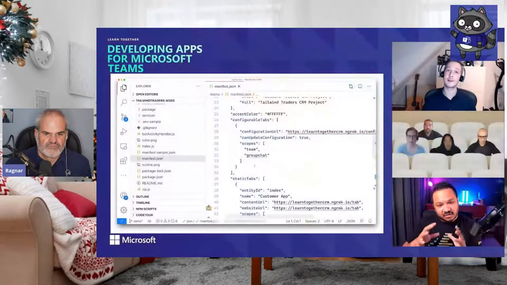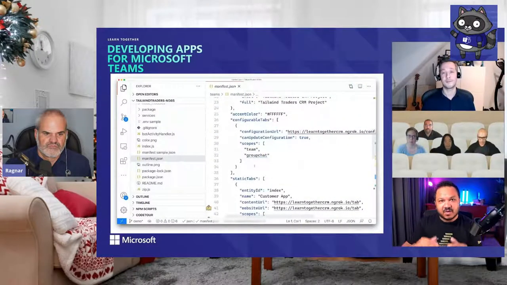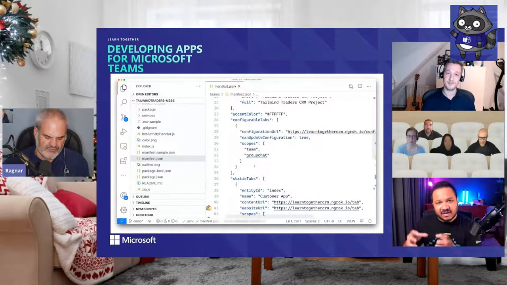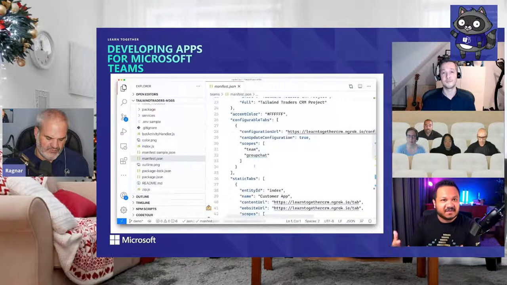Cool. So for those of you interested, if you want more information about what we shared in today's session, you can go to aka.ms/learntogether, which is also the site for this particular event. But also, if you want to learn about that learning path, which Waldek was speaking about, where we really go through in depth and teach you how to actually get started and how to get to an outcome of having your first Teams app ready to go, then you can go to aka.ms/dev-apps-for-teams and actually go and try it out. So I encourage you, as Waldek said, to go try it out.